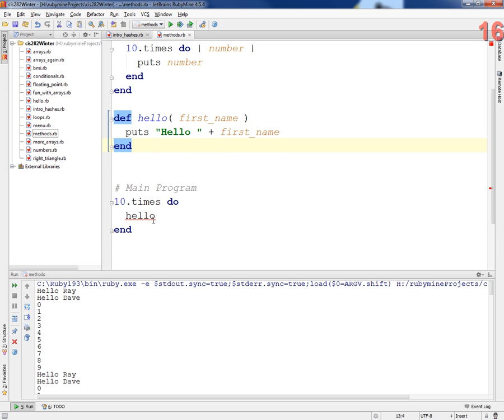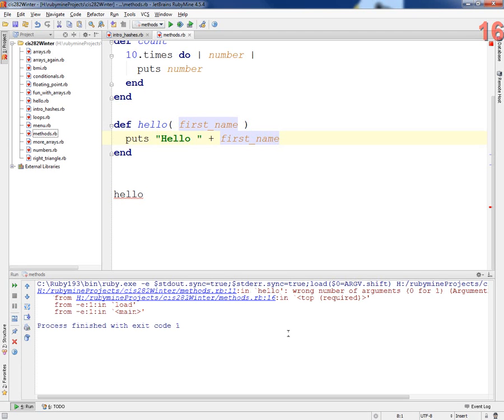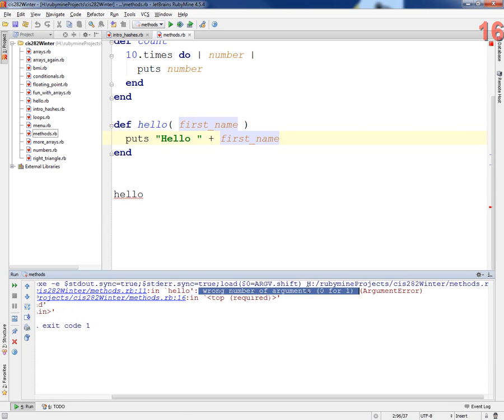So now, to invoke that method, to call that method, RubyMine's IntelliSense already says you've got to pass me a parameter. It says, I want additional information. I don't want to just call hello, because if I do that, it's going to crash on me. It says wrong number of arguments, and so the word argument or parameter is used interchangeably here.